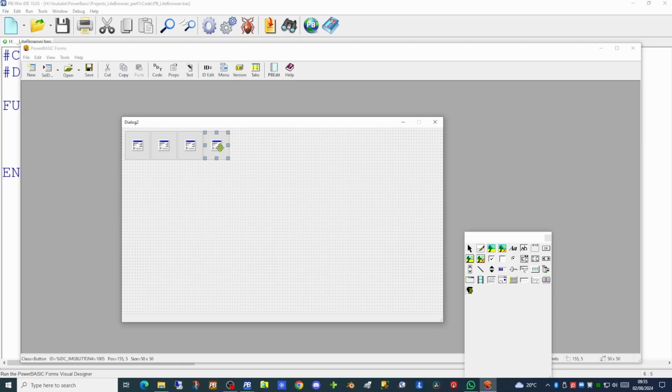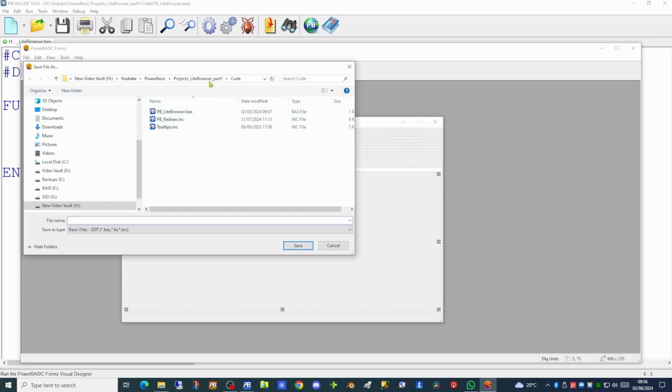Another feature of current web browsers is the ability to display more than one page inside the client application. This is usually done in a series of tabs. So we're going to add a tab control to allow us to do something similar. And the area of our dialog that's going to have all the work done on it will be a graphics control. So these initially are the controls we will have on our dialog. So let's save these and we'll go back to our code.